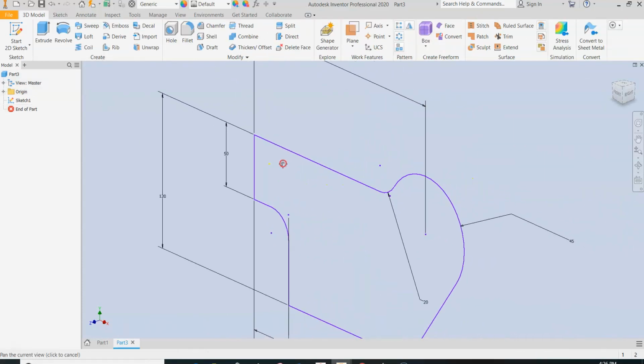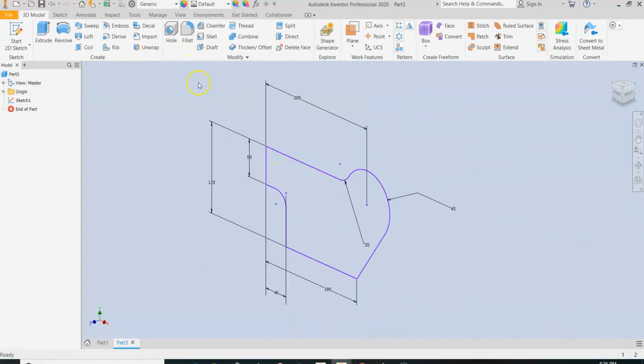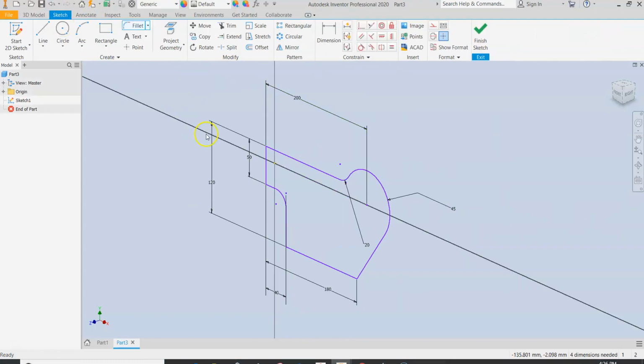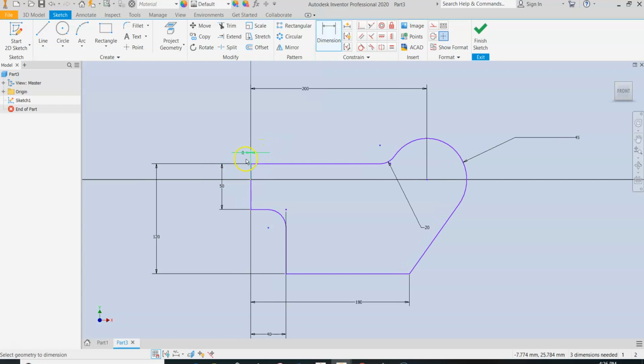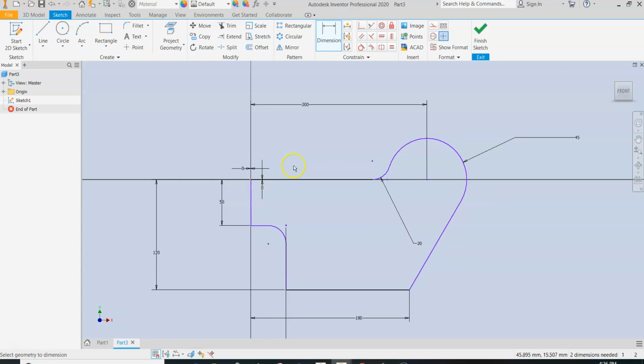So finishing this off, I'm going to, oh, I'm missing something here. Let me go back. I did not link that back to 0, 0, and I hit the one button too far. So let's go back and look at that. So real quickly, I'll dimension this part down and get it fully constrained. So I'm going to put a 0 on that, and I'm going to dimension from the top to this right here. I'll turn that into 0, and there we go.